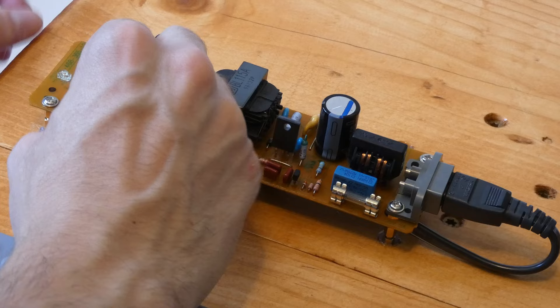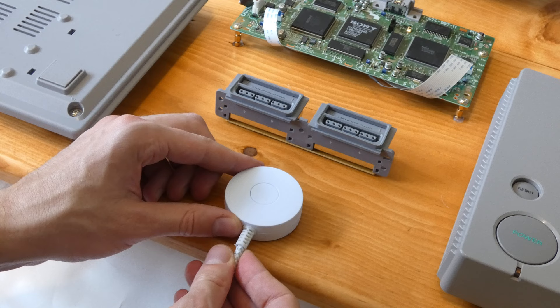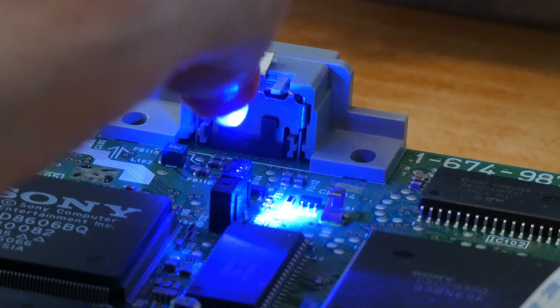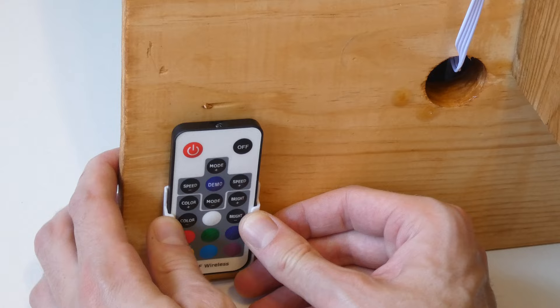Time to feed the power cable through and plug it in to the power board. Now for the power button — I ended up using an extension cord controlled by a small button on the end of a wire, and I 3M stick that down to the board. This is the little button that lets the PlayStation know if the lid is open — I'm going to have to glue this down. I use UV glue with a UV light for instant cure and glue the button down to make the PlayStation think the lid is closed. I take a little 3M square, stick it on the back of the remote control for the LED lights, then stick it on the back bottom right corner of the whole unit.